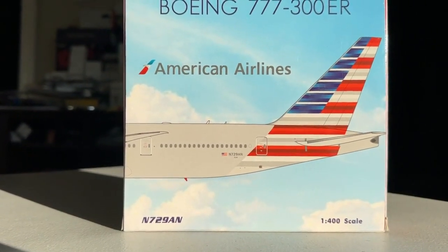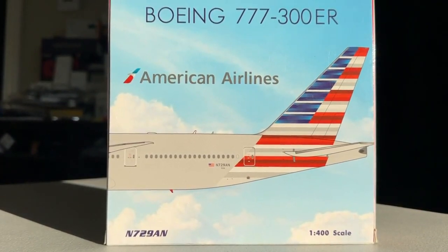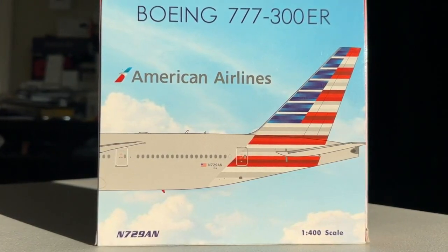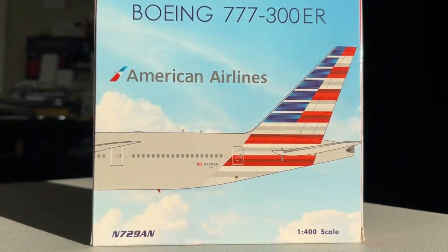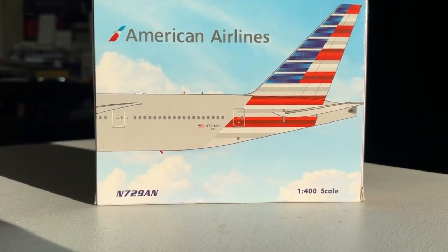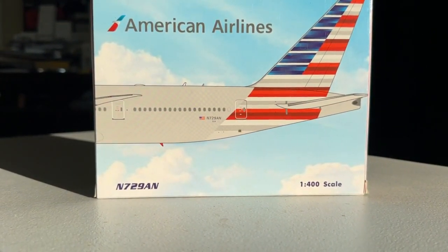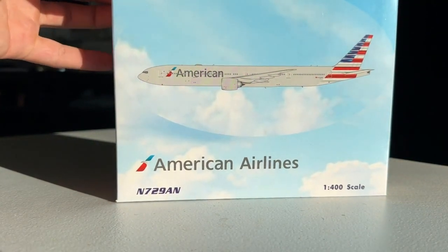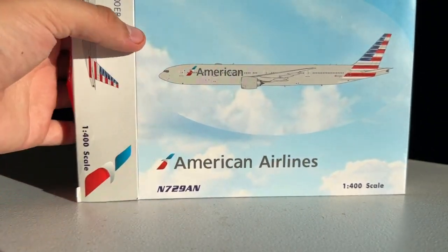Now, like I was just referring to, Phoenix really doesn't make any modern US models outside of cargo aircraft. They don't really do many American, Delta, United in the current colors, and this is an exception. They've done some retro aircraft in the past, a bunch of American Airlines, and more recently Northwest, United, and Delta. But here we go, an American Airlines 777-300 in the current livery. Now, this will complement the Gemini Jets versions that have been released. I believe we have, is it 6? I think we might have 6 releases of that now. I've honestly lost track. But nevertheless, really excited for this aircraft. I've heard really good remarks about it, so I'm excited to dive into it and see how it stacks up to the Gemini Jets version. So, with all that being said, let's get into it, everybody.